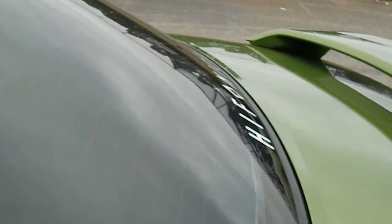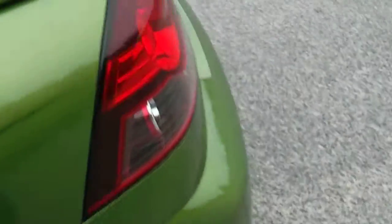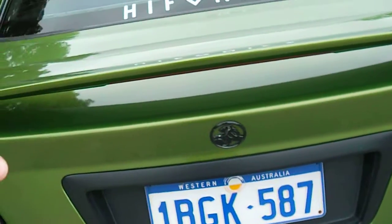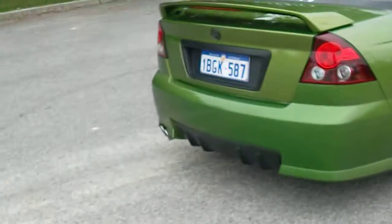You're not going to be able to see the subs or anything in the boot because it's going to have a sealed enclosure on top of the box, and then I'll have my amps fully on the top of the box at the front of the boot. Just put my spoiler back on and everything.